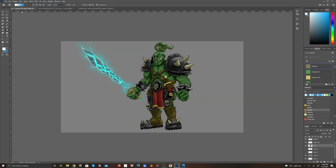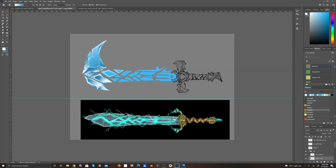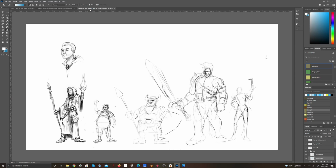He became an orc. This was the orc, and then I thought, well, let's see what that sword looks like. This is the orc I did yesterday. So I was like, what does that sword I made for him look like in his hand? And this actually wasn't his sword. This was going to be the steel version of it. I was going to give him the ice version of it, which is this one.